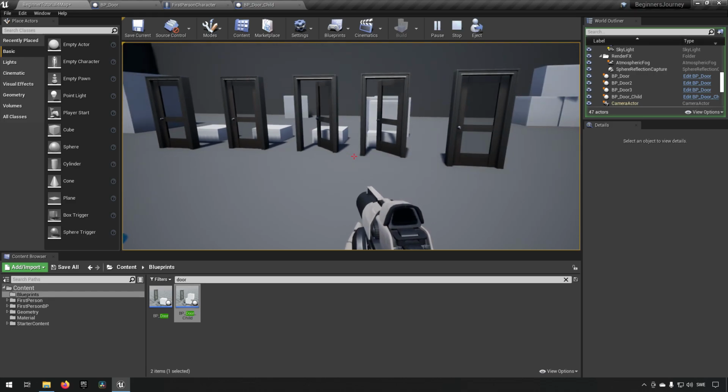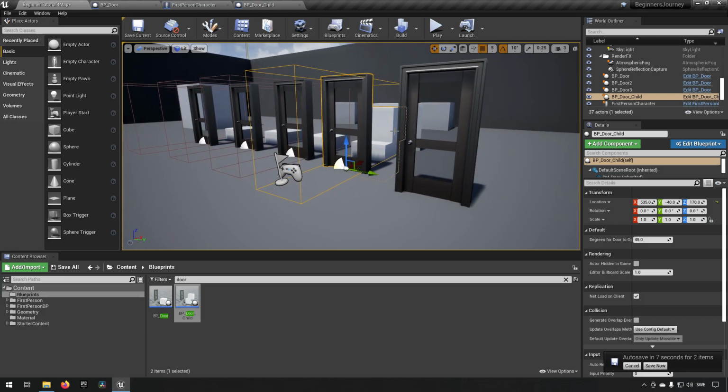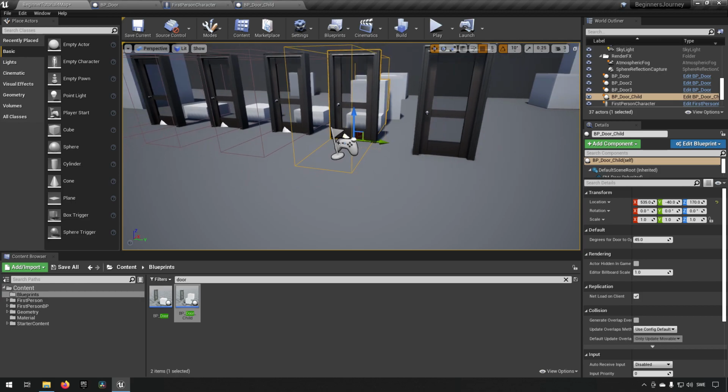So this is how you make functionality reusable, how you compartmentalize code and functionality so that you can save time by creating children and what the benefits of these are. This particular example might not be the best in terms of functionality gained, but you can still see that you get everything you've done before for free, and then you can build upon it further and make it more niche as the needs for that particular class arise.